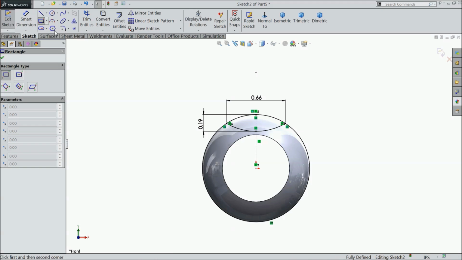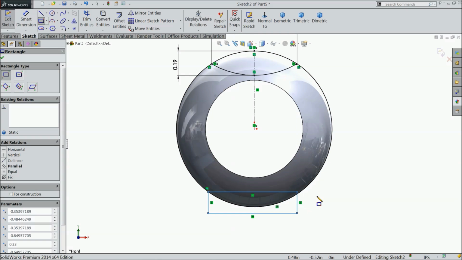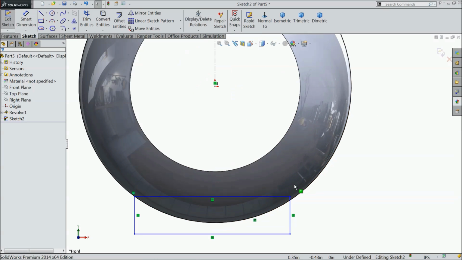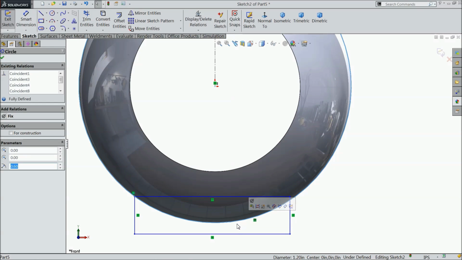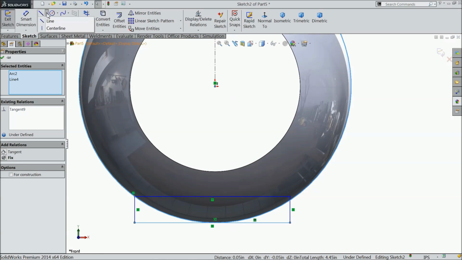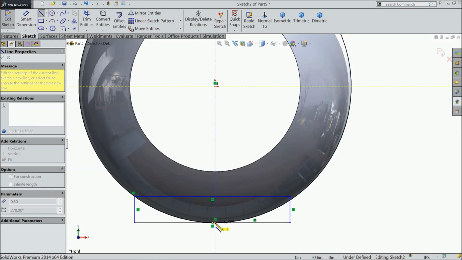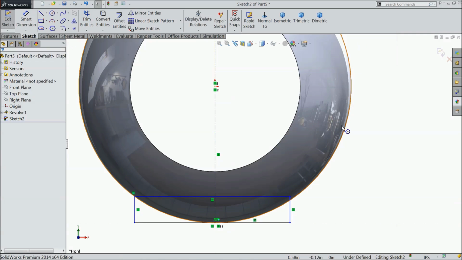Select corner rectangle. Select this end up to here, exit. Now select this line, outer line, and this line. Make relation tangent. Let's draw a center line also. Okay.